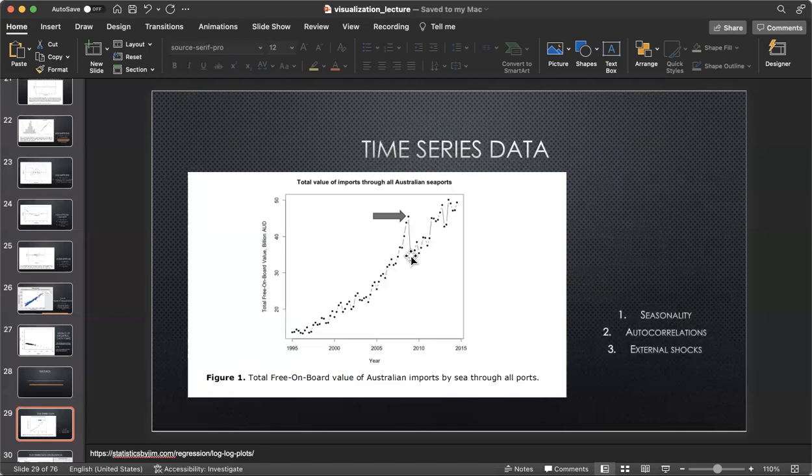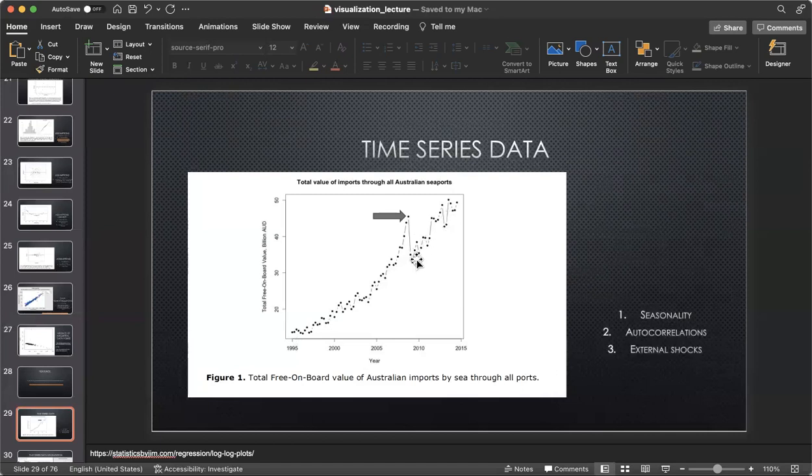Yes, this is due to the global financial crisis. There was a massive external shock to the system. What this really meant was we had to fit a different kind of model post 2009 or 2010, because whatever model we had built till 2009 would not be able to predict afterwards. So we had to fit a different model. And that's what an external shock does.